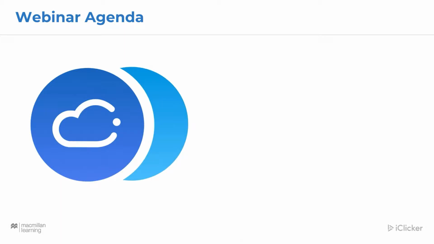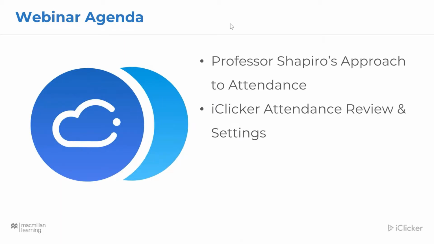What we will be doing today, I'm going to go over the agenda with you quickly. Professor Shapiro is going to explain his approach to iClicker attendance and share his experience using that in his class. And then Natalie will review the more technical side of attendance and some settings that will help you be successful if you're using it in your class. Finally, we'll talk about some creative uses of attendance.